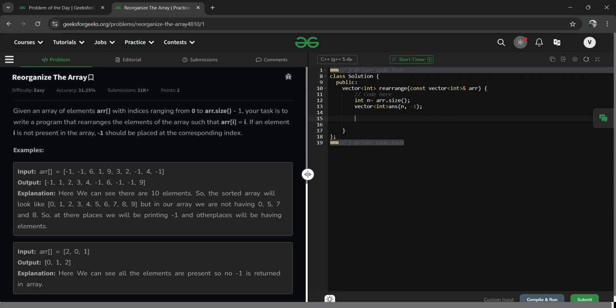Now we need to do what? We need to traverse the array and check which of the elements are actually present, and for that we have to traverse it. For that, we can use a for each loop. So for int, let's say int i, which is traversing inside the array. It is automatically traversing all the array elements. Okay, and here we have to give the condition. This is the only condition by which we can solve this problem.